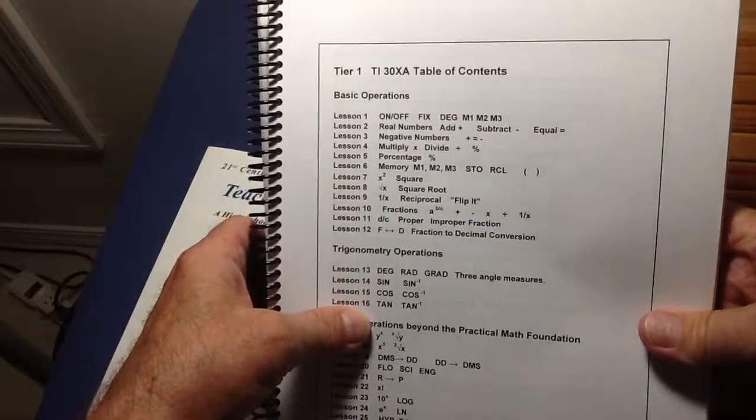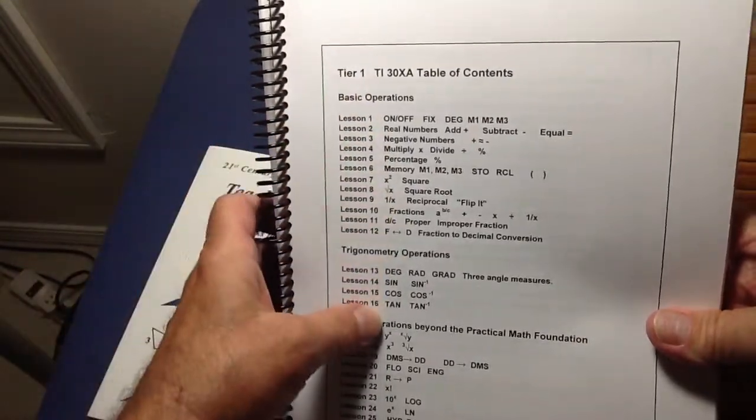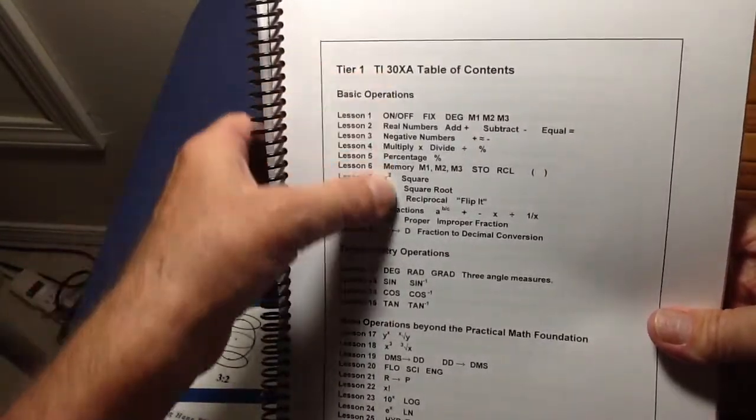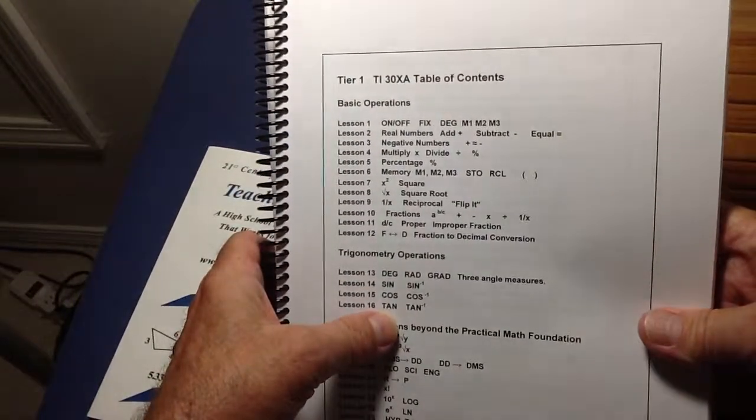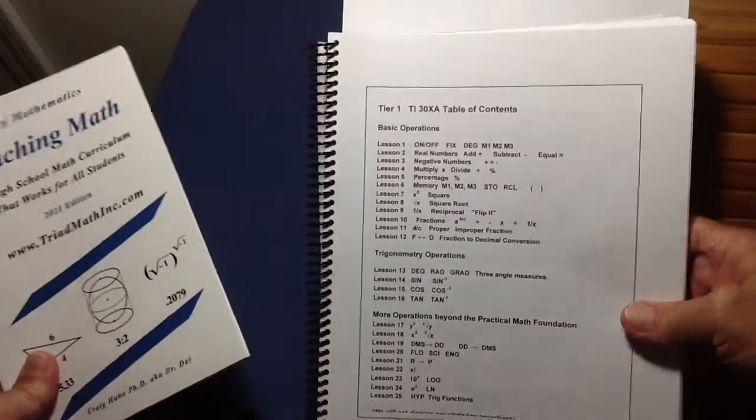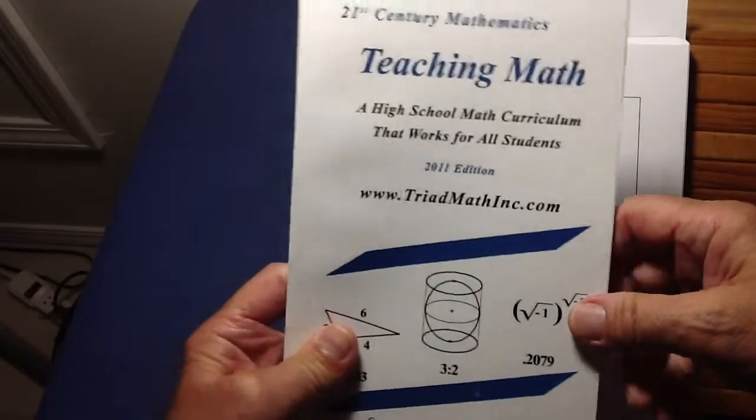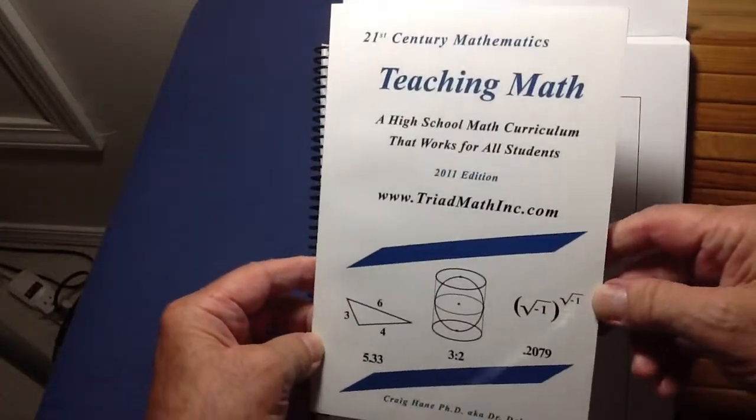So just opt in, and you will get a video then. It's about a 10-minute video that explains all of the different functions that I believe that you should teach someone about this calculator. And of course, there are many, many other things you're going to get once you've opted in. We'll be sharing a lot of information with you on our websites. We have lots and lots of videos that discuss this. And in fact, I've written three books.